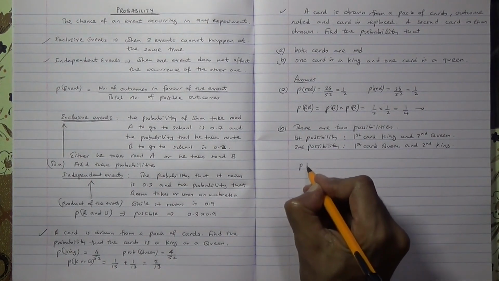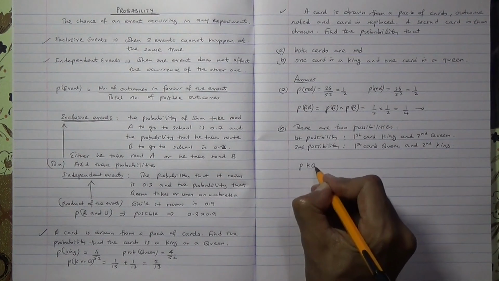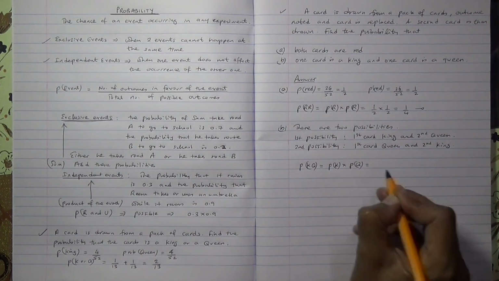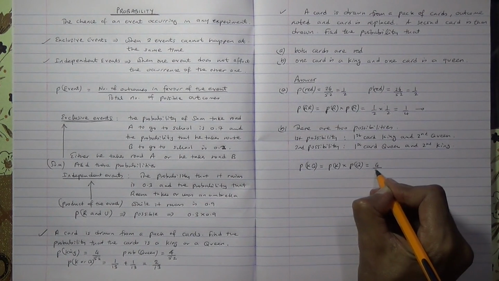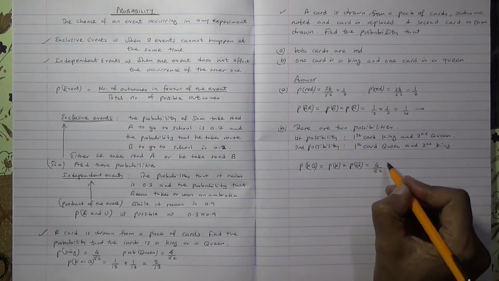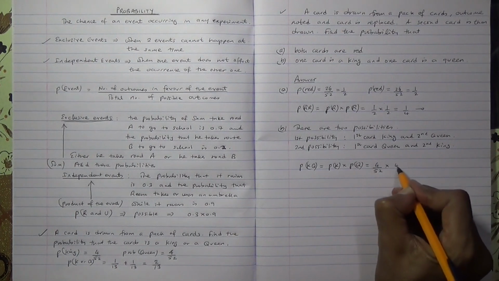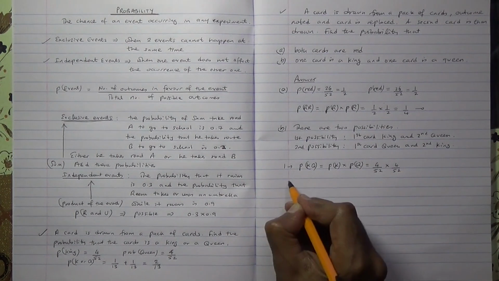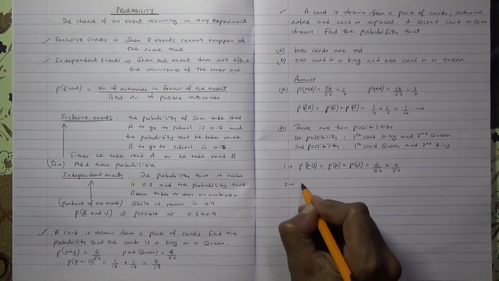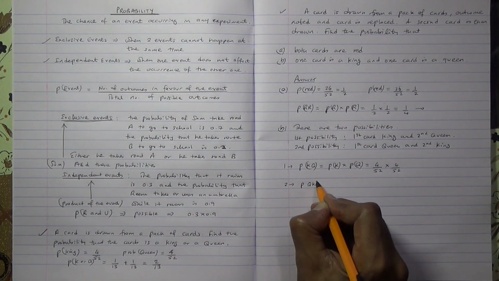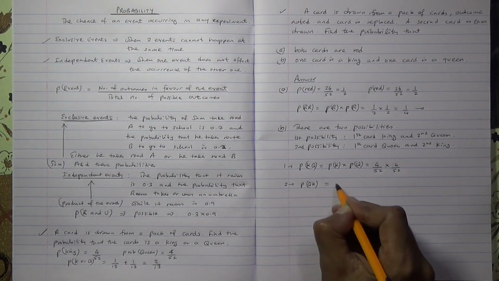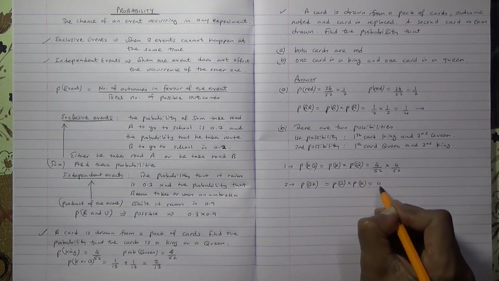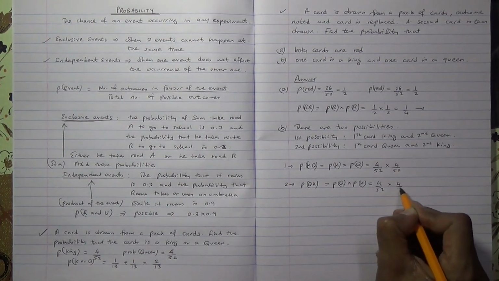The probability of getting a king and a queen is possible. So we're going to take probability of king times probability of queen. And we know we've got 4 king over 52, alright, times the probability of getting 4 queen over 52. This is the first possibility. For the second possibility, we had either a queen and a king, right, which is then probability of getting a queen first times probability of getting a king as the second one. Again, this is 4 over 52 times 4 over 52.